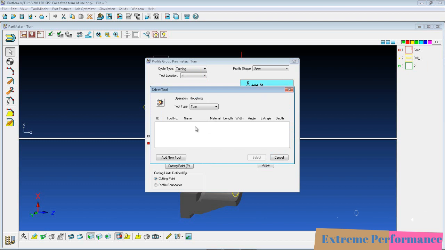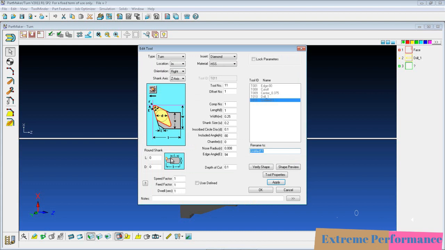I'll go ahead and select my tool. You can see I don't have one, so I'm going to add a new tool. And here, Part Maker takes care of the orientation for me, so I don't have to change anything there. And this will be a diamond insert carbide. It's going to be tool number 5, offset number 5, and we can assign it to comp number 5.